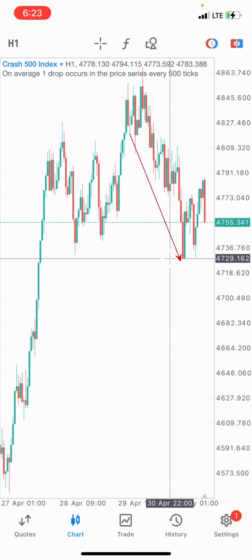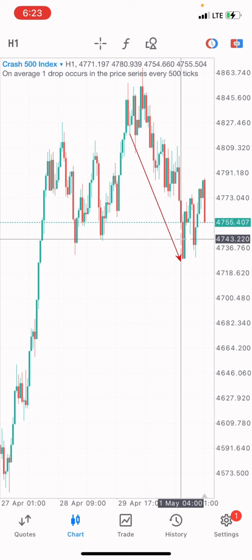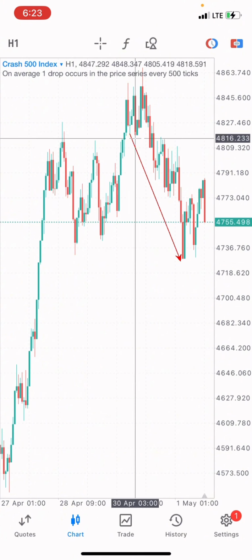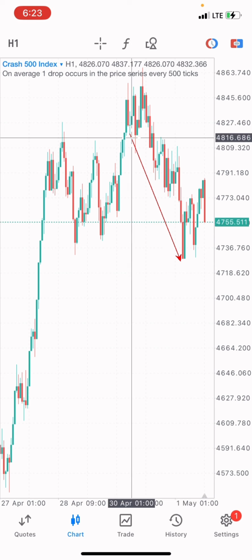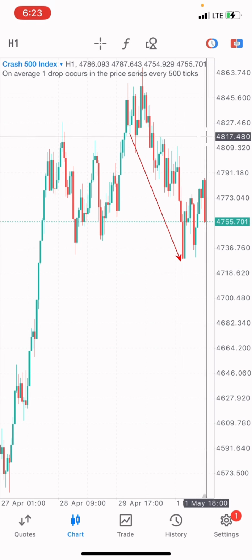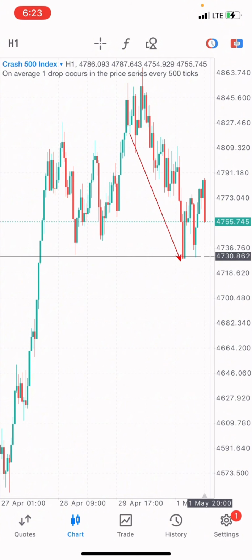Okay, so now I've ended this point here, so we can see that this market bought here and it sold up to this point. All right, so what's the next step? The market is going to buy, right? It's going to go on a bullish pattern because this market just went bearish on the previous trend. So the next step is for the market to go upwards on the bullish pattern, right? Just as we can see right here.